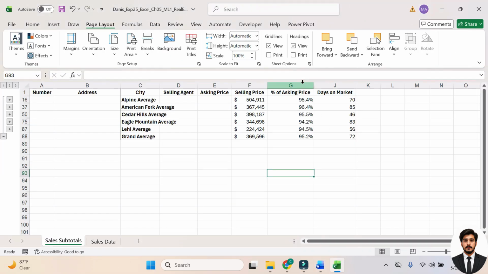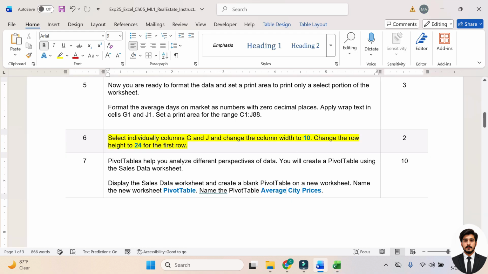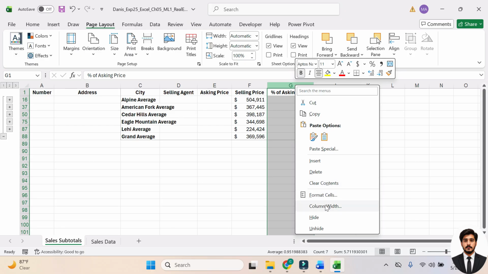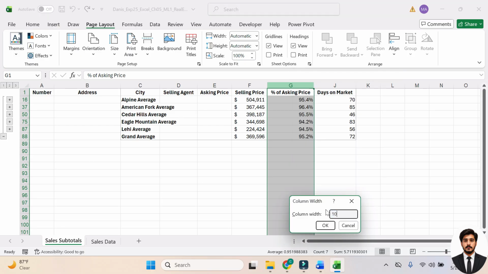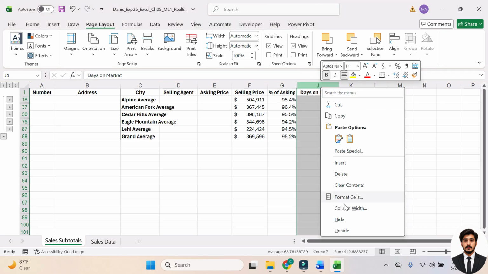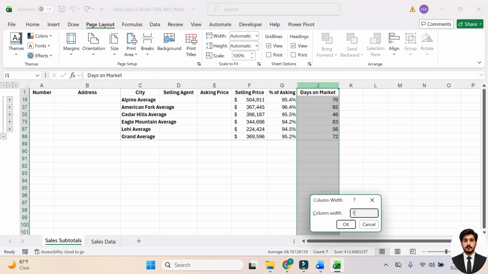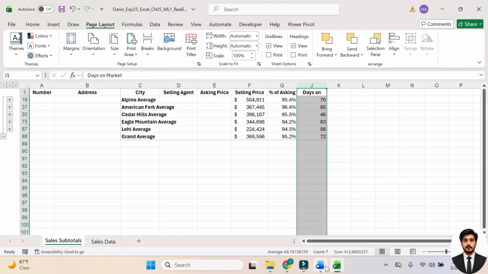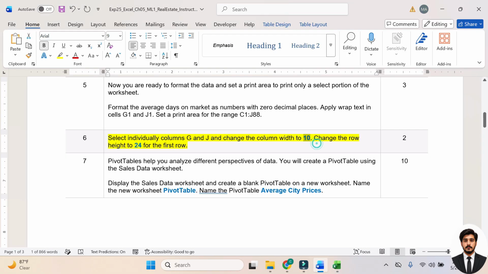First we'll select column G and set the width to 10. Right click, column width, type 10 and click OK. Next we will select column J, right click, column width, type 10 and click OK. Next is change the row height to 24 for the first row.